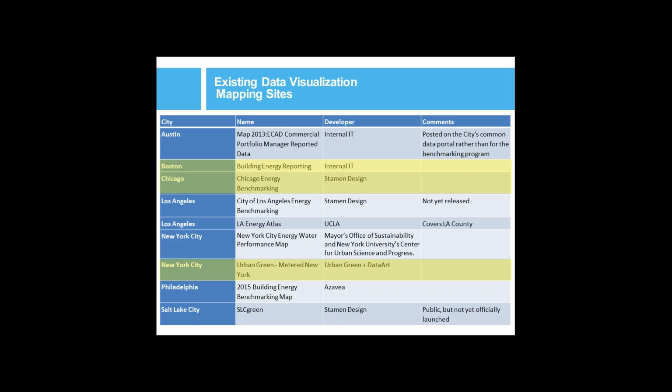Energy Project as well. And then finally, New York City's package, this is the one developed by Urban Green, the local affiliate of the USGBC, called Metered New York. And that's designed to go a little bit further down the spectrum and not only present information about how the building's performing, but also give building owners some more contextual information, such as the incentives that are available to them, so that it really takes it to that next step of helping them understand what actions they can make and what their resources should be. This, again, is a system that has some modular features, should be relatively easily customizable by others that want to try deploying a similar solution.